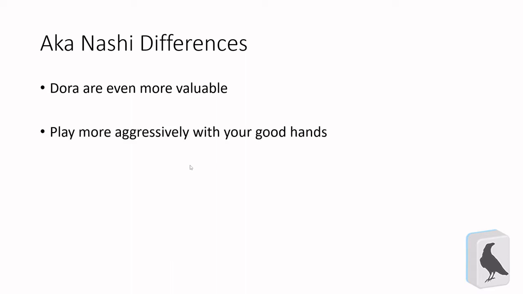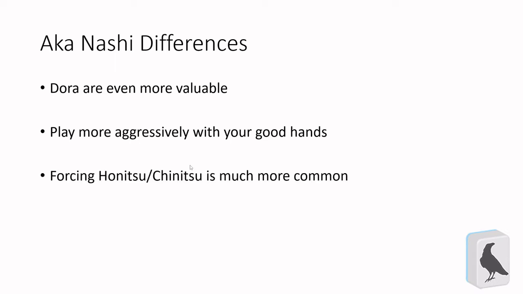Secondly, also might be a little bit obvious, you tend to play more aggressively when you do have those good hands. If someone else reaches, but I have 4 Dora in my hand already, even if I'm 1 or 2 from Tenpai, I might still continue to push. Because with that reach coming out, it's still a lot less likely that their hand is worth a lot of points, because I know where all the Dora are.